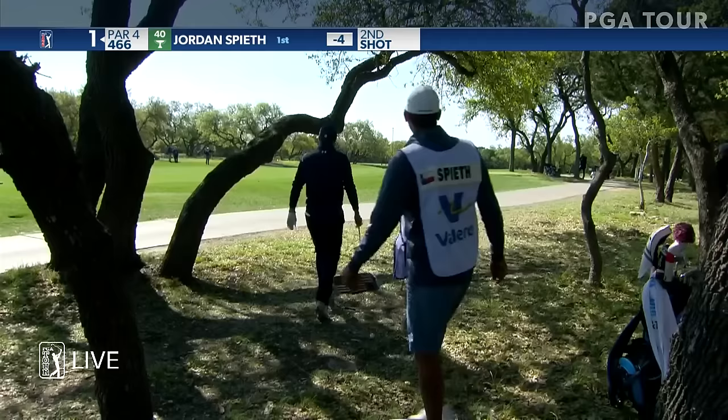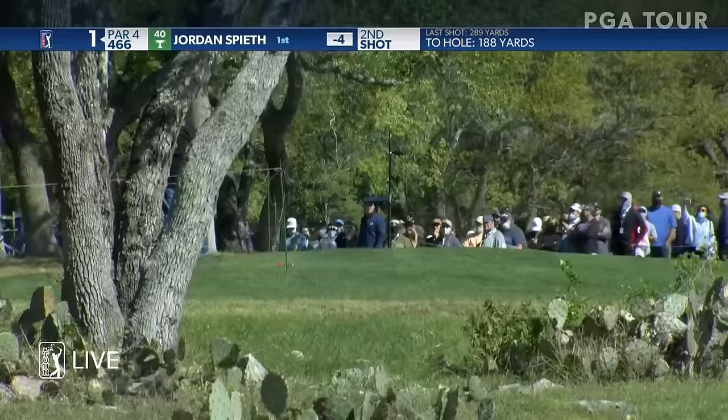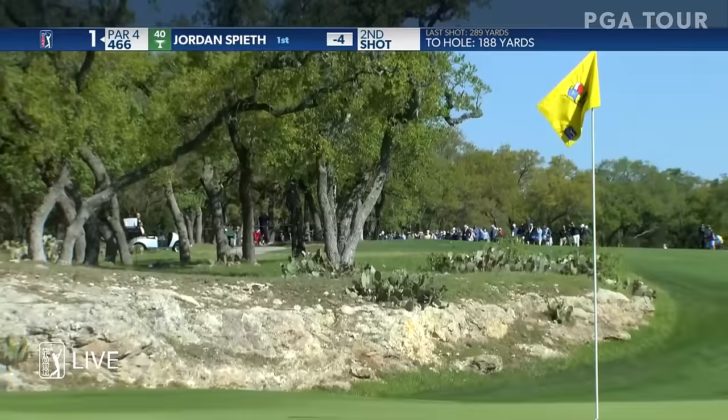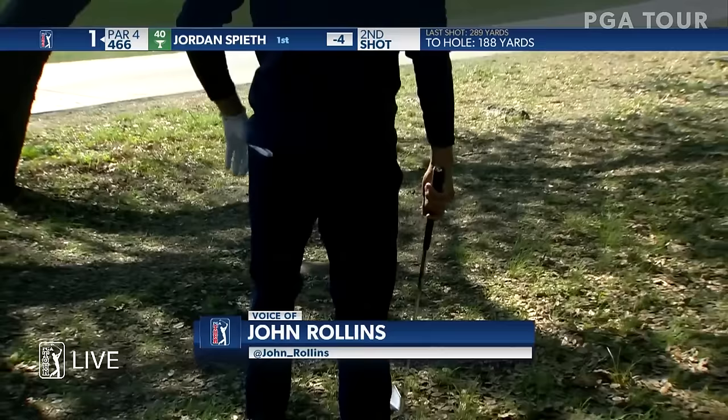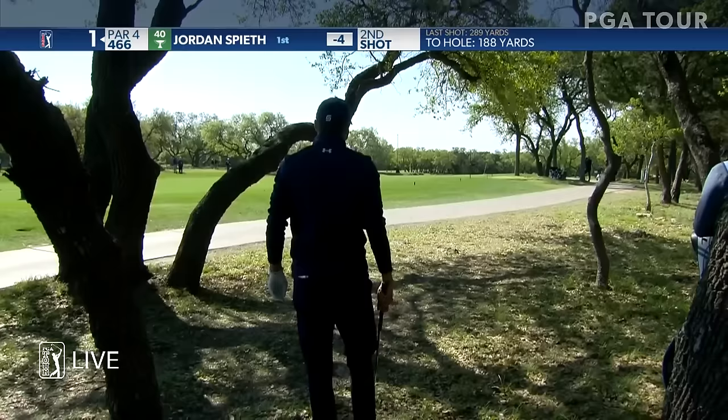Let me tell you, 188 he's got. He's actually got a window to go low left and hit kind of a cut shot. So he's about 160-ish. Your phones are on silent. Thank you. 160-ish to the front of the green. If he carries this, I think around 170 to 175, that should carry the bunker and everything kind of feeds back. So all that to say, he's got a shot. It's all you need.